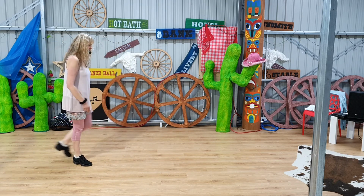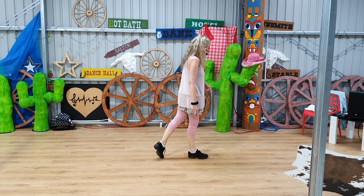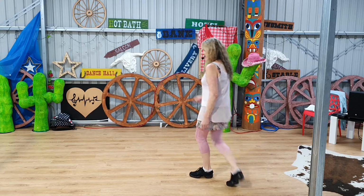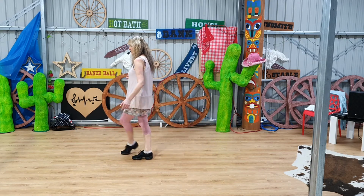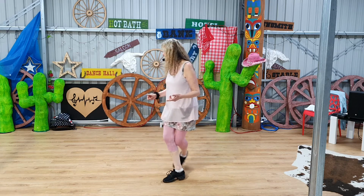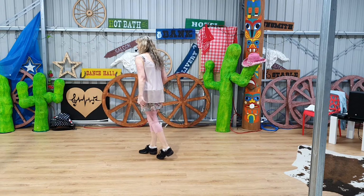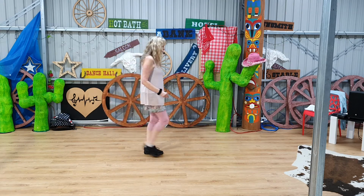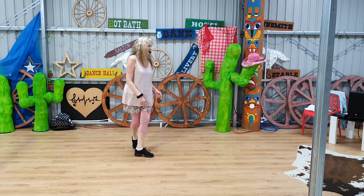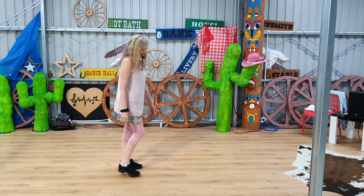Step into a spiral turn on the left foot, rock back, recover, step and turn, shuffle forward, right. We're going to do a quarter turn side tap, left tap and right tap, quarter turn again, left, rock back. Then right together, step forward, scuff, cross, twist, twist. Lock back, across and back, inside, scuff, cross and back, inside. We're going to do toe struts, left strut and right strut, and a half sailor with the left. Shuffle forward right, two step half pivots, and two shuffle back on the right, and coaster left.